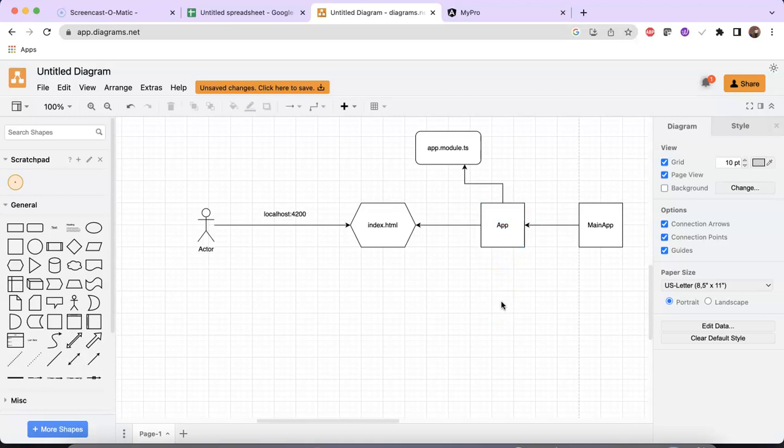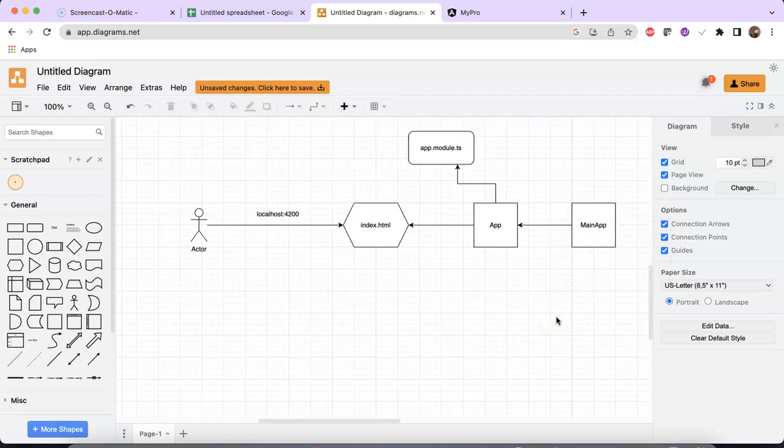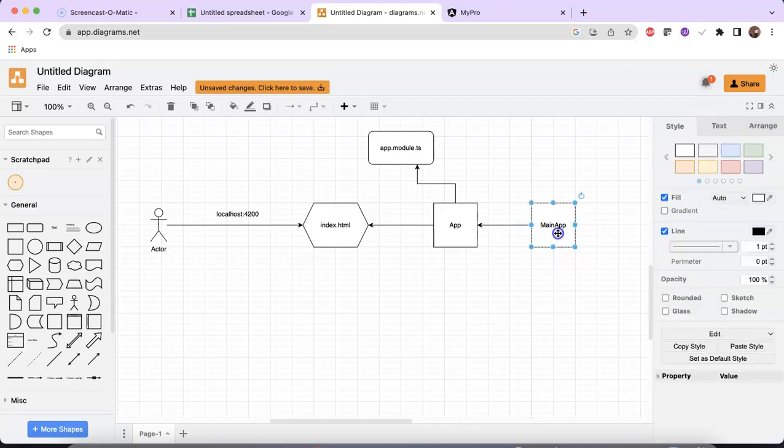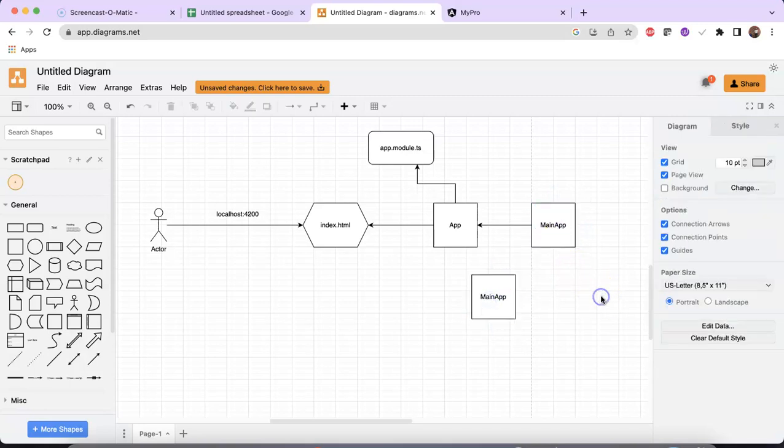Now I would like to create a few more components in my code. Previously, you have seen I created a main app component in the manual way. There is also an option in which we can create a component using Angular in a far simpler and shortcut way. My requirement is to create two more components here.